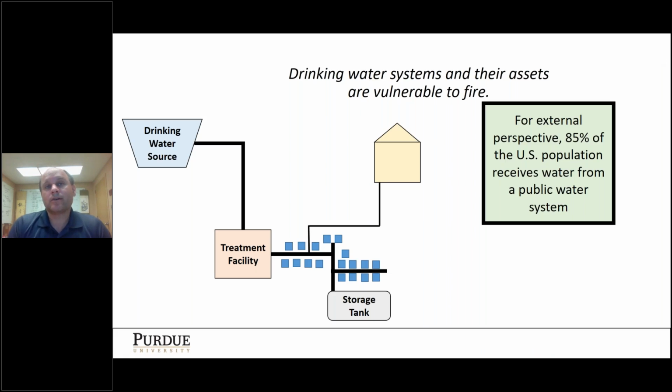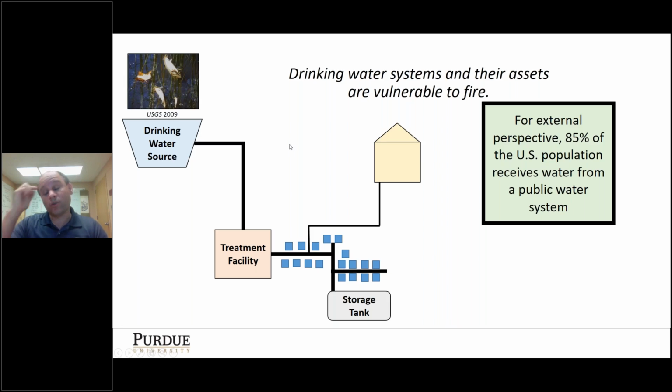Now, when fires occur, there are threats to different infrastructure systems. Of course, we have the homes and buildings and commercial businesses, and we have the drinking water source. This could be surface water sources like lakes, rivers, streams, creeks, or it could be wells. We convey that water to the treatment facility, and we either have a centralized treatment facility, or maybe we treat at the wellhead, and we then send that water into the distribution system where it's stored and travels to the customers that it ultimately reaches.